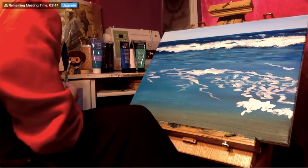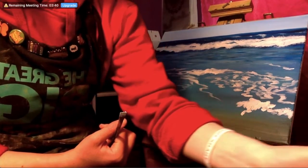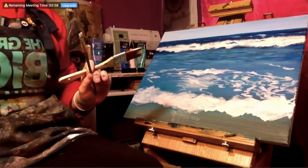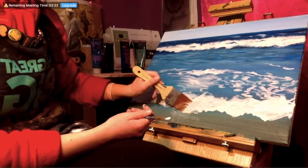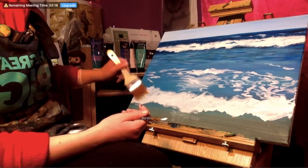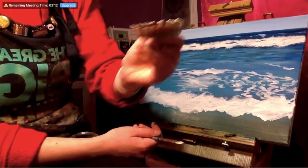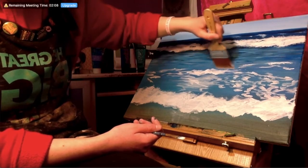For the thicker parts, I want to use a bigger brush because then I'm going to cover more ground than just doing a bunch of little spots. Yeah, so I just made it really thick at the bottom. Oh, that's the waves. And then we're going to go and do more detail later. But for right now, if you want, you could even use a big brush. Put it on really thin. And then just make those weird shapes that it has.